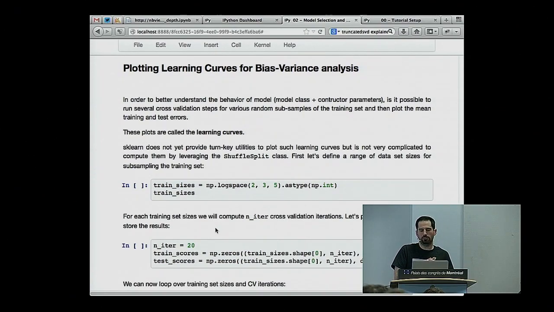A good tool to study the impact of the number of samples on the quality of the fitting of your model is to plot what we call the learning curves.